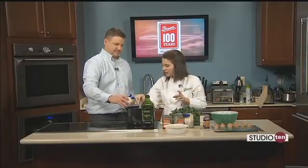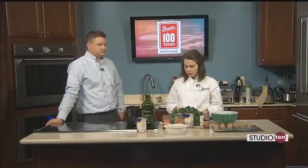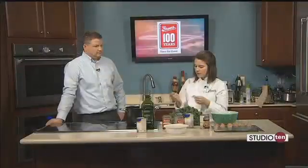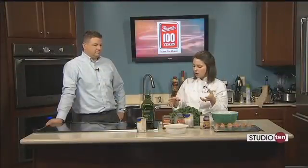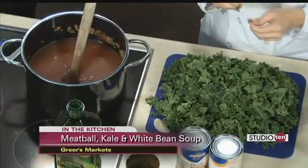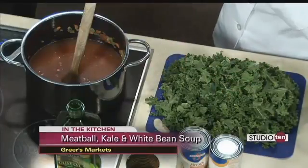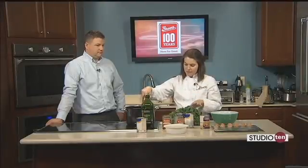So now I'm going to crank the heat up so that it'll come up to a boil. And once it comes up to a boil, we'll start adding our kale. This is just 16 ounces. We sell it in big bags. It's already chopped up, ready to go. Or you could buy the bunches of it and just rip it up. So it looks like a ton, but of course it's going to shrink down. It's just like spinach or any other green. When you put it over heat, it's going to reduce by about half.